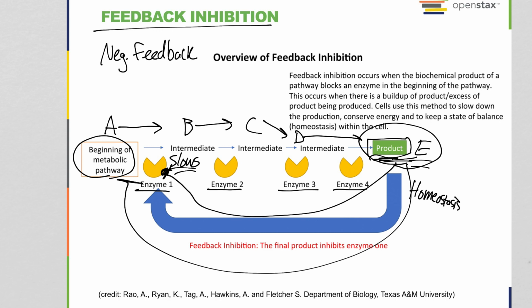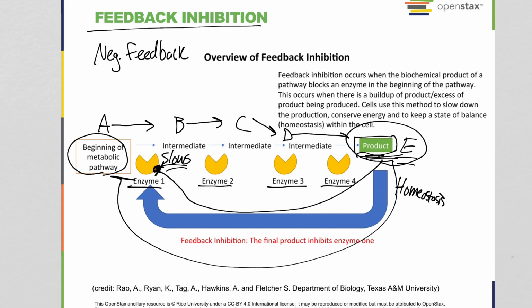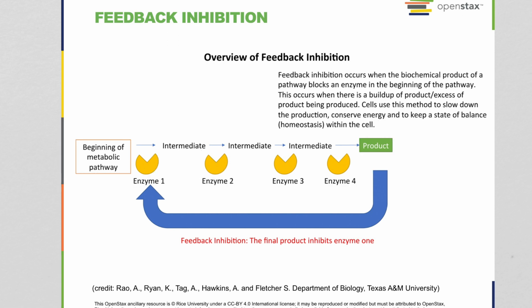So usually this feedback inhibition works by non-competitive inhibition. There'll be a binding site on one of these earlier enzymes, and our product goes back and sticks to it. And the opposite is true. If we don't have enough product, that just means that we don't have our inhibitor, and the enzymes will go fast, and we'll make more.